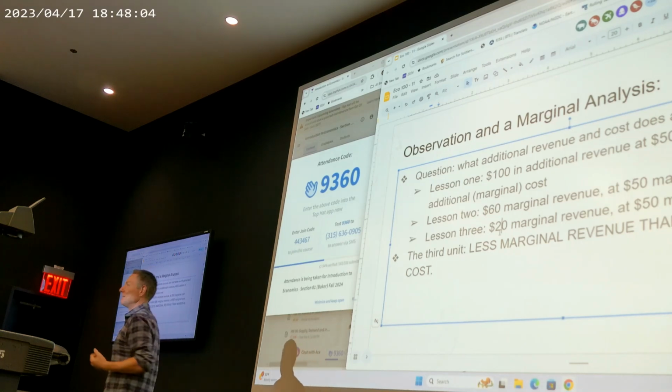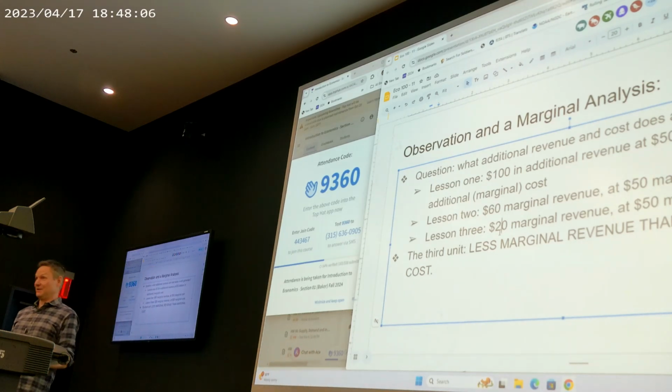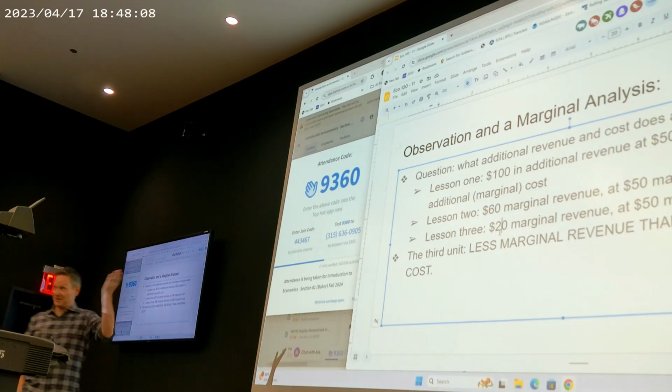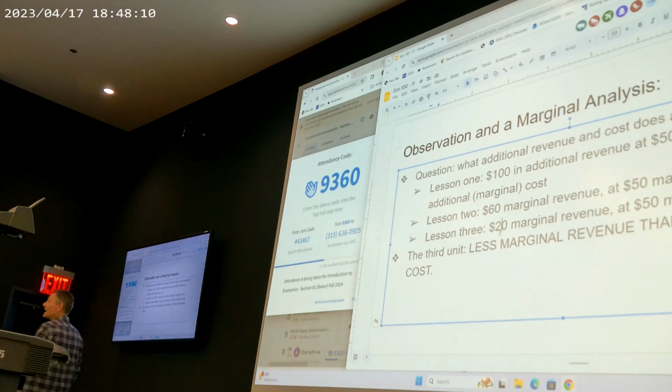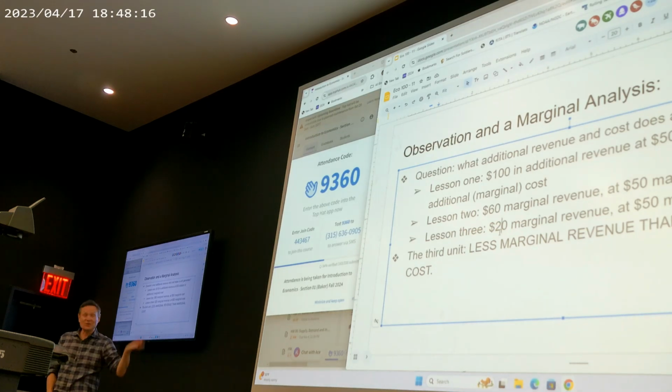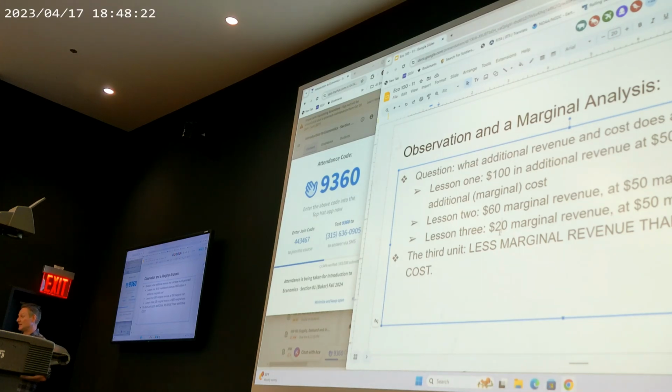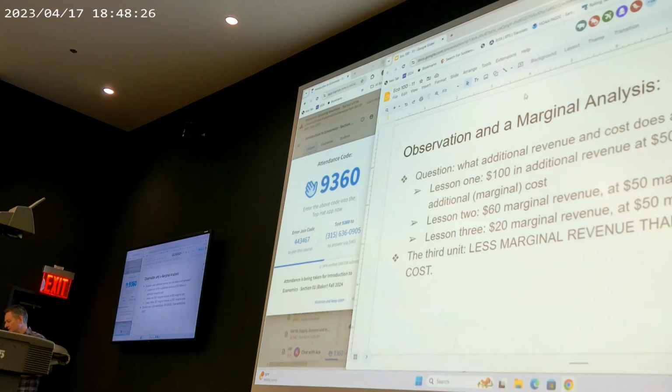As great as my economics lessons are, the demand is what it is. 100, 80, 60 is kind of what the curve looks like, so I have to conform with that. And indeed, you can see each lesson gives me more revenue, at least in this case, but at some point, I'm giving up. I'm not making back the marginal revenue that justifies my marginal cost. So there's a different way to think about this.